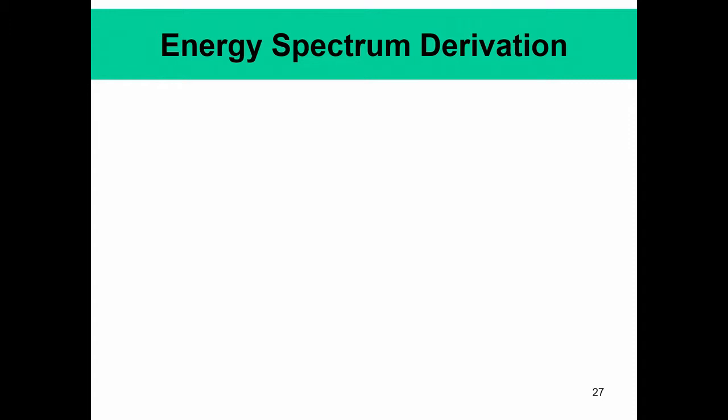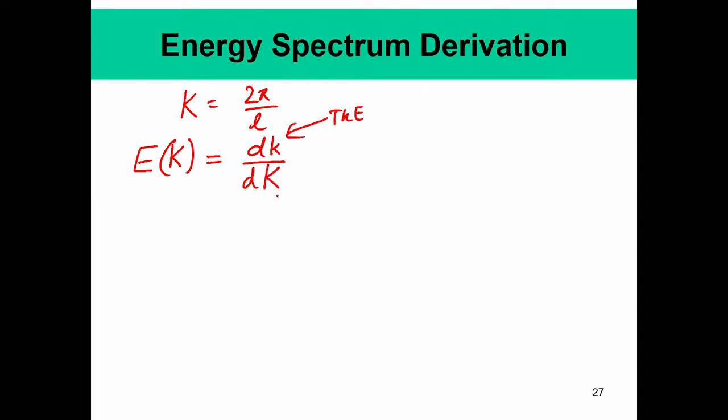Now, one very important quantity in turbulence is the turbulent kinetic energy spectrum. What is that? Instead of length scales, we can also define wave numbers, where the wave number K is nothing but 2 pi divided by the characteristic length scale. So, this is the wave number. We want to see how this quantity E of K behaves, which is nothing but dk by dK. Here small k is the turbulent kinetic energy and capital K is the wave number.